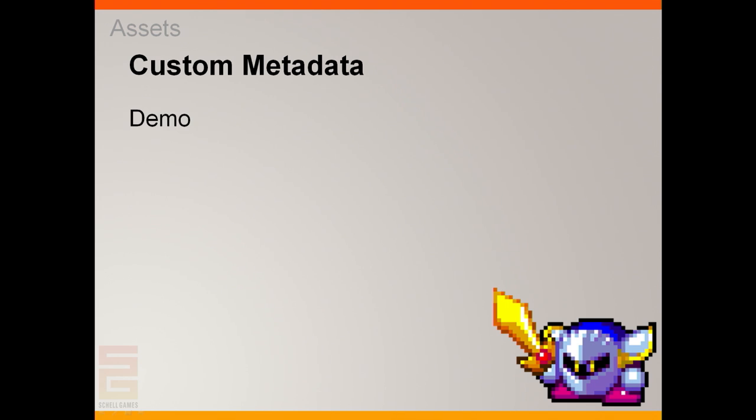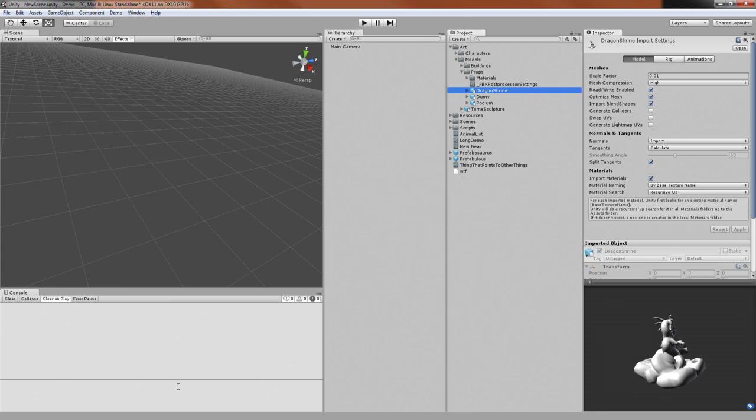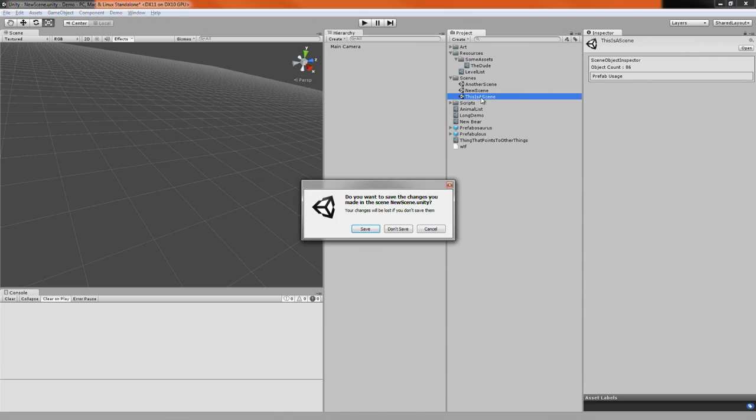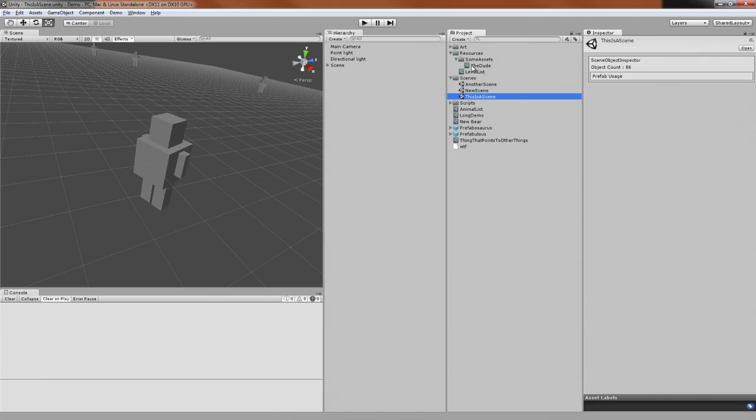And I'm going to demo this. Lots of switching. So I'm going to go back to my scenes directory. In my scenes directory, if I click on one of these scenes I have here, you can see this gives me a count of the objects. And this is a custom inspector that inspects anything that has a .scene extension. So this is cool. I can see the contents of this scene regardless of whether it's open or not, you can see the count.